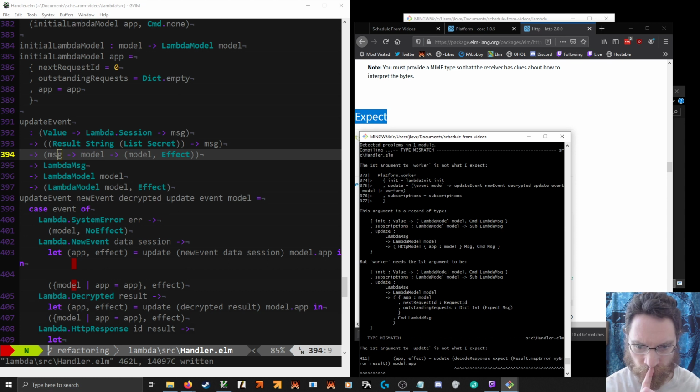The argument to worker, Lambda model, command Lambda message. Update is HTTP model at model message. Okay, so we're getting a constraint HTTP model from somewhere.